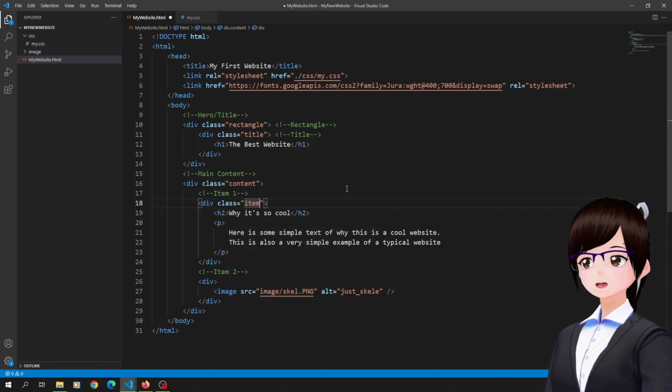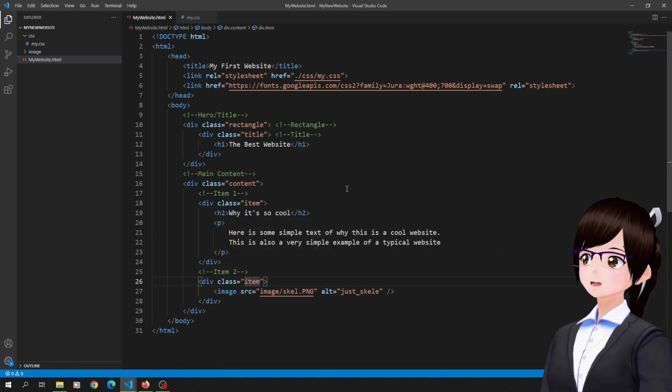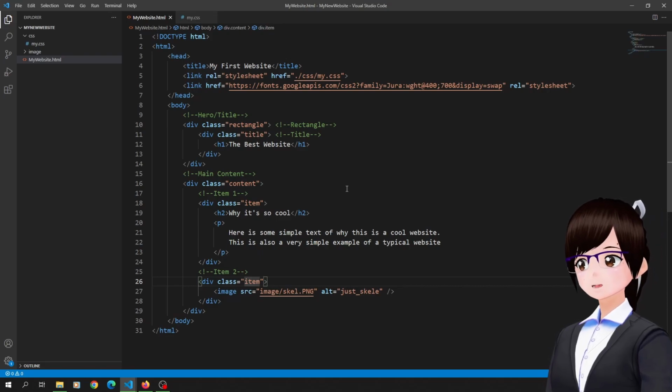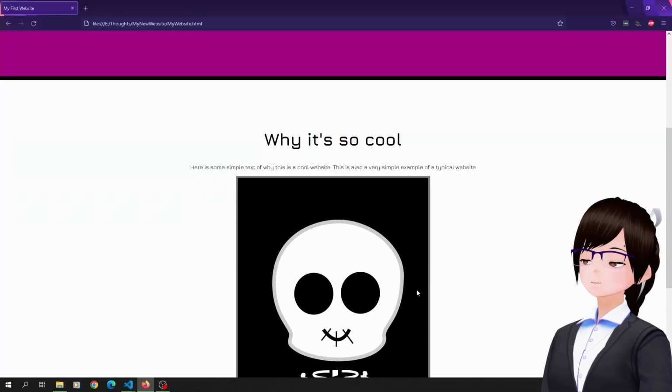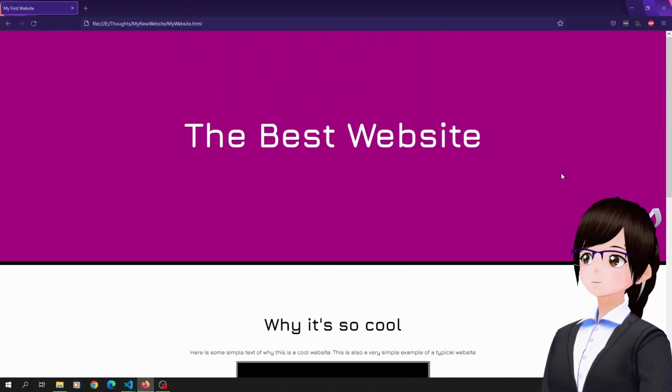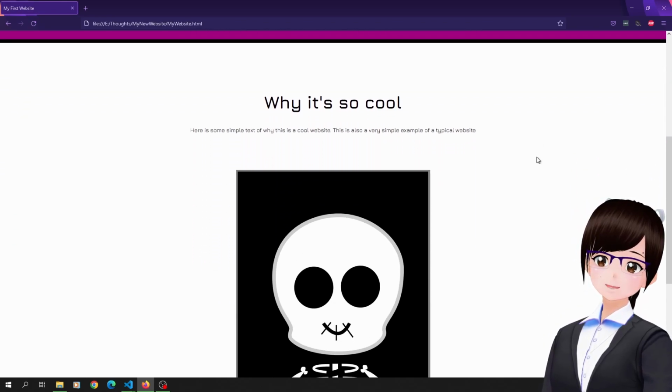We should apply the same class to the div under item 2 to keep things consistent. To ensure your website looks consistent throughout, reuse classes when you want the same formatting applied to multiple divs. Now let's save and reload the page on our browser. Alright, the padding worked. Now our website looks much cleaner.